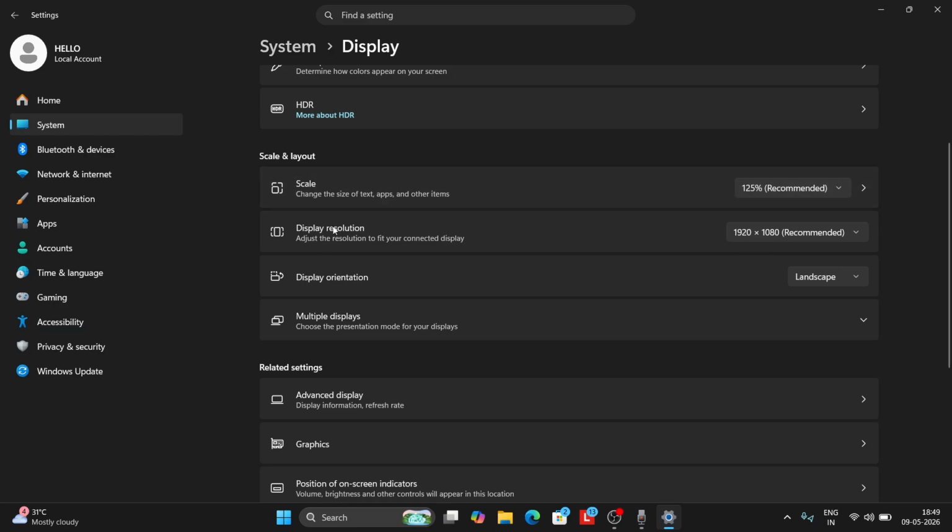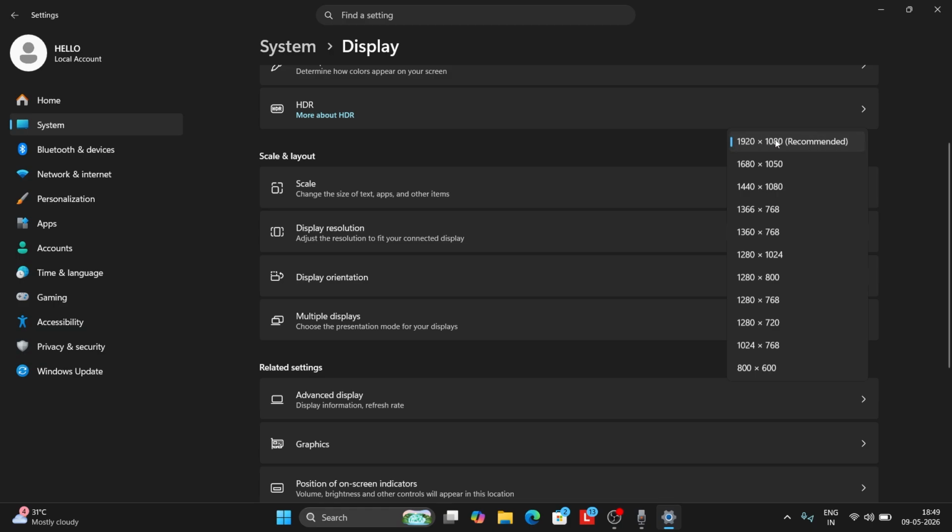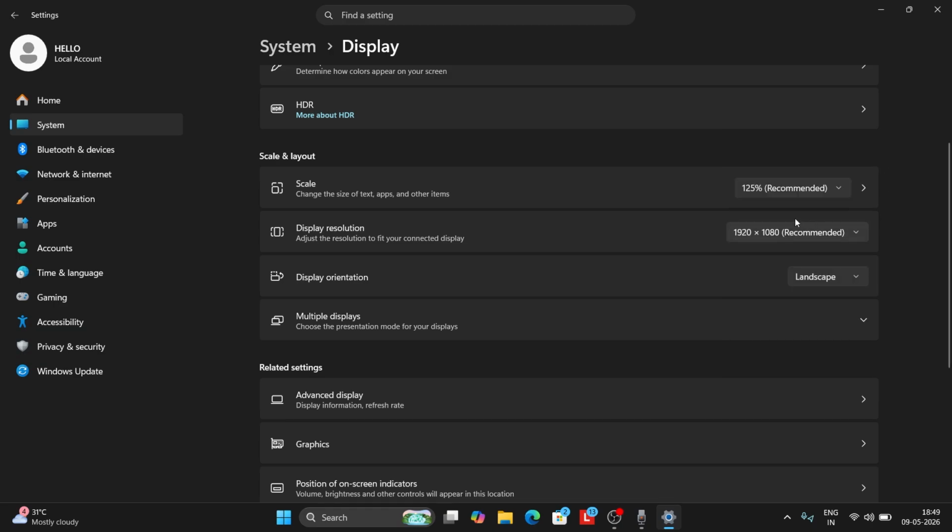And if you go to the display resolution, then make sure that you click on the drop down menu and also make sure that you set this over here like this. And this is what is apt for your Windows and this is how we can set this up. So what you need to do is just cross check here and make sure that you set both of these things to the recommended one.